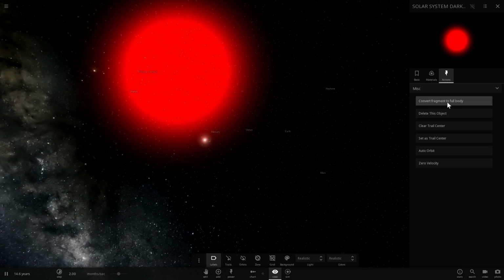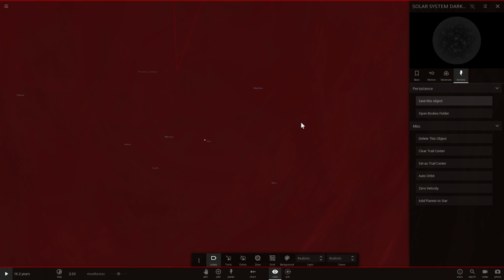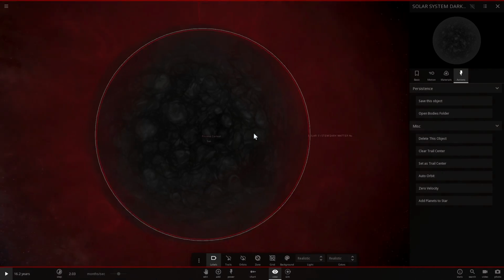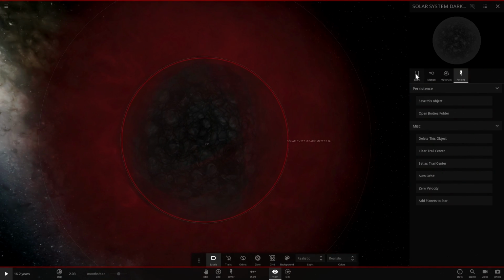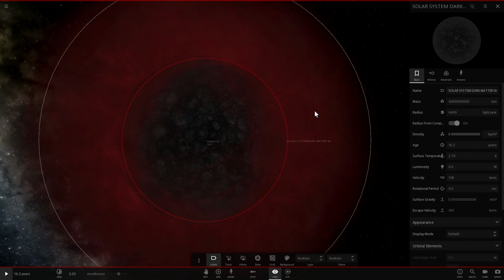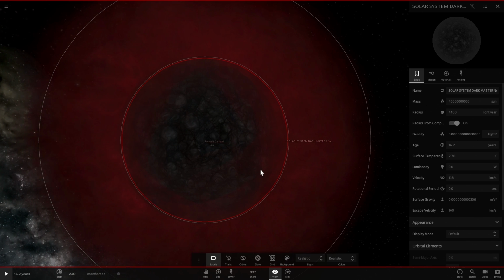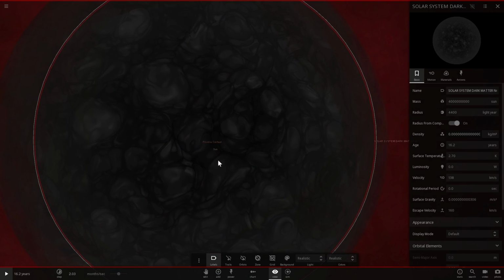How about we press this button right here? How about we turn it into normal matter? Let's see what happens. And here we go. 3, 2, 1. And convert. Whoa, okay. And look at that. We've turned this into an extremely massive, super ultra massive black dwarf. Well, not really a dwarf, more like a black super ultra giant. And we're inside of it, as a matter of fact.